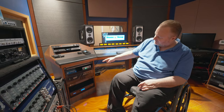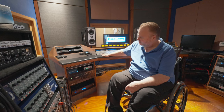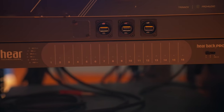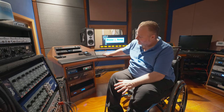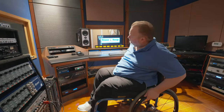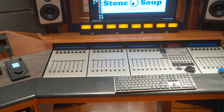The front end goes into Antelope Audio converters, which go right into Pro Tools HDX. The Trinnov is the monitor controller. A good friend told me when I was starting to build the studio that one thing that would set me apart is if I have a headphone system that allows the instrumentalists to be comfortable and hear things, which was rare in this area. The HearBack system is something I just upgraded — from the old-style HearBacks to the HearBack Pro system, which is a great system. I'm really happy with how that's working so far.